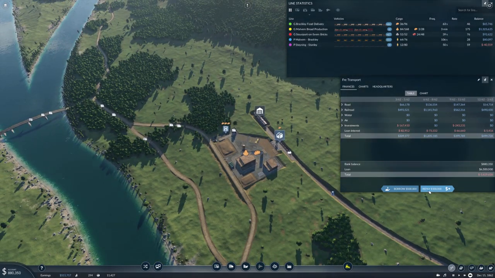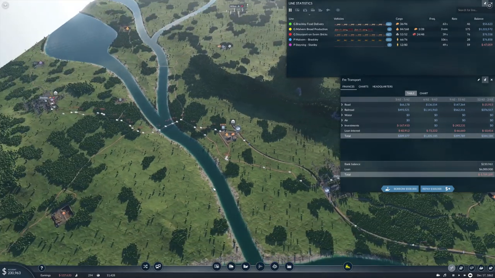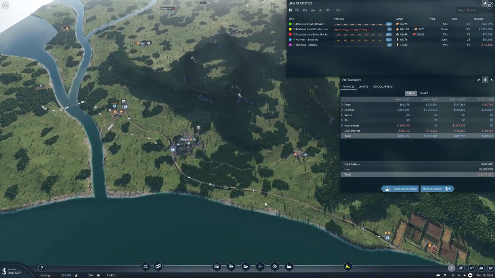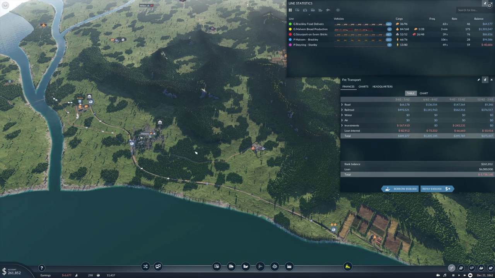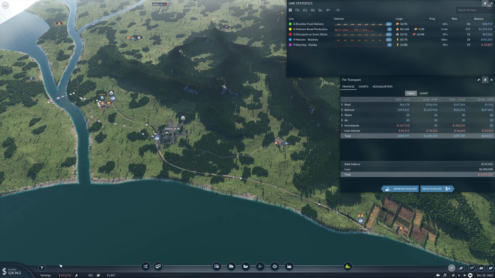Okay. And we have also paid down much of the loan. I'm gonna time-lapse me paying down the whole loan so that we don't have to pay loan interest. That way we make more money and we don't have to remember to pay down every time we get 500k or more.